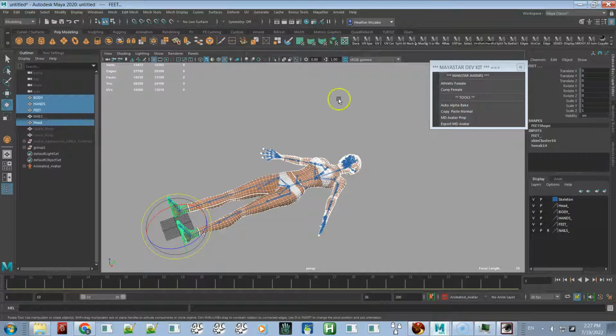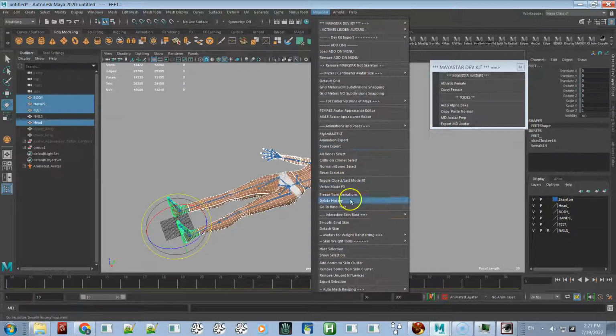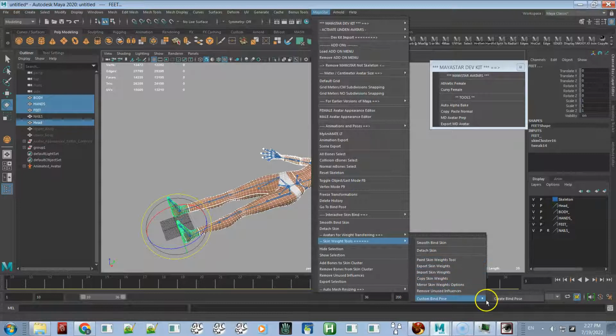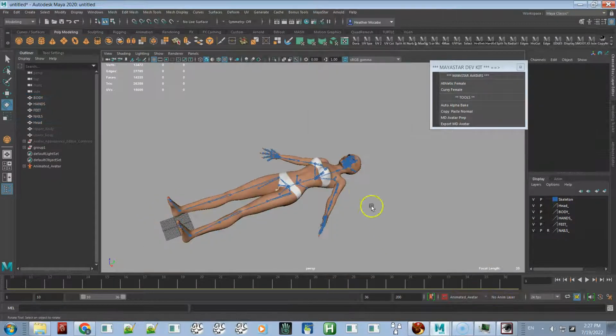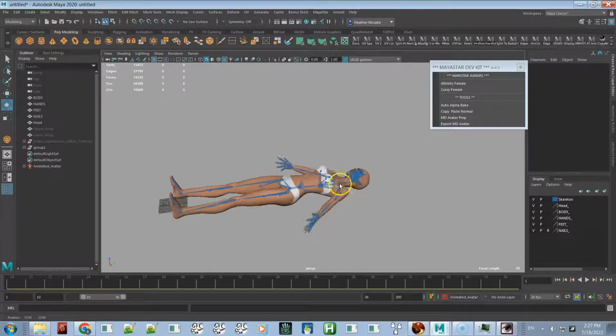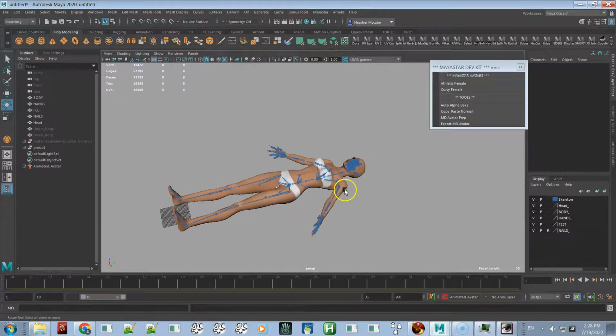So you would move the sliders to the same positions that you made your clothes for when you exported out the OBJ for the body, and then you would just go to Skin Cluster, Create Bind Pose, and then you can rig to those custom slider settings, and it will work when you wear the clothing in Second Life at those same slider settings, but only those same slider settings.